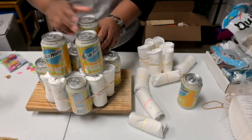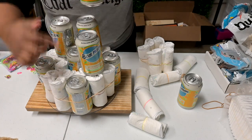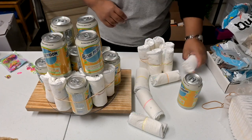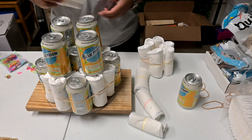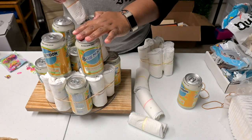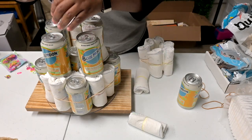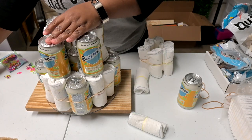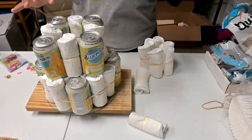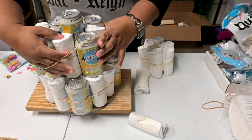When you place the beer on the second level, the four diapers hold it pretty sturdy. Then we do the same thing again with four beers, but this time we separate each beer with just one diaper, and fill in any gaps with any remaining rolls of diapers. Once you've done all that, you secure it again with an extra large rubber band.